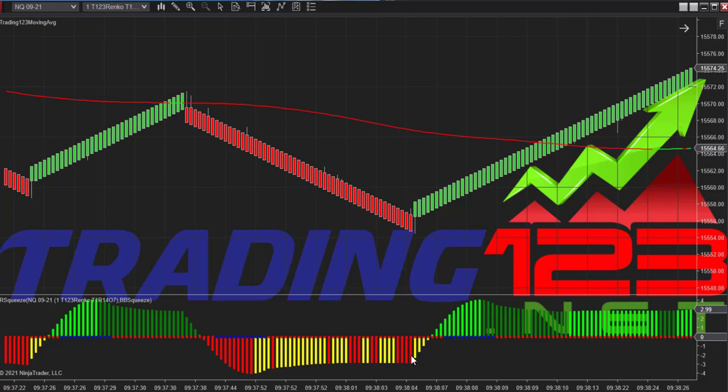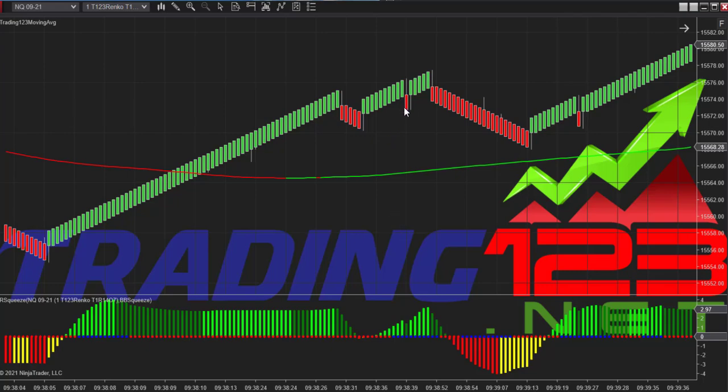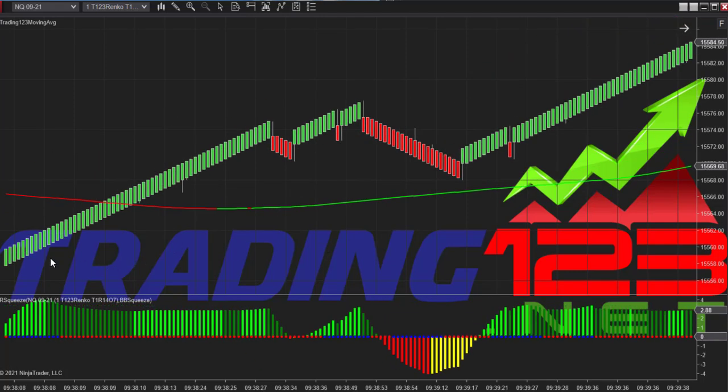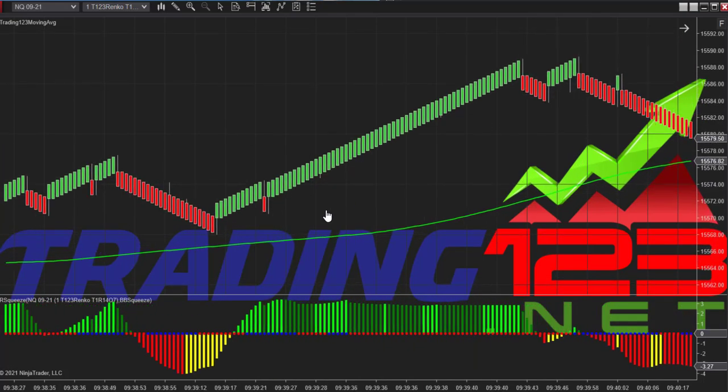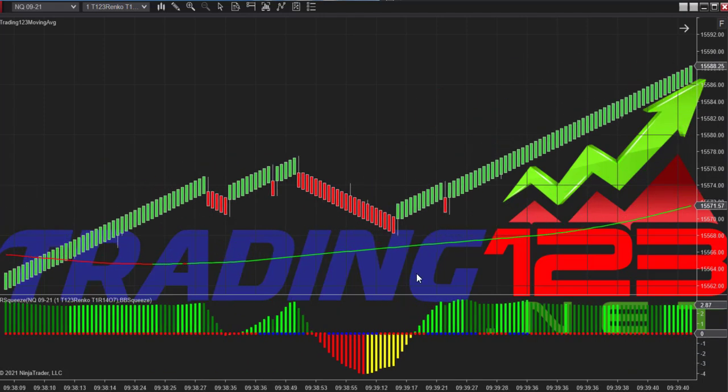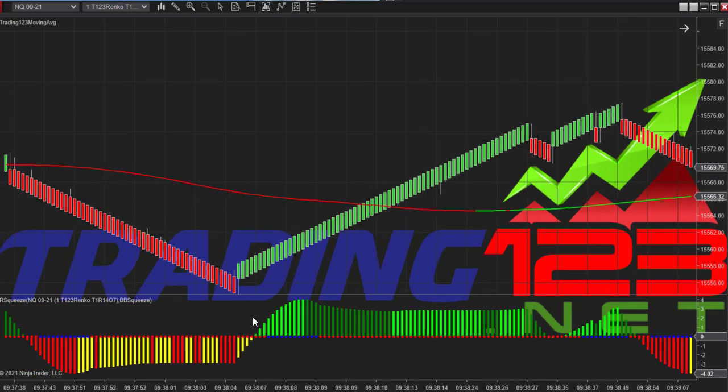And you'd monitor this in the price action as it's going below the zero line. Then it pops to the upside, and now the price is above the 200-day moving average. So pretty much this is a rip off the low, then a pullback, and up we go. So this really wouldn't have been a good short here, even though you could have made some money scalping it. But you're not going to trade every color change. You need to add something like the 200-day moving average as a filter to filter out some of these trades.